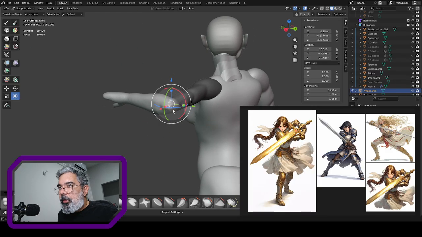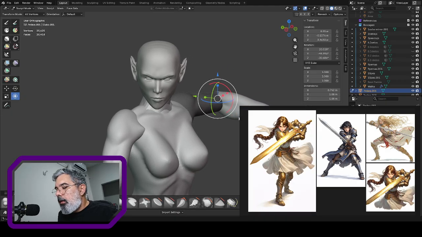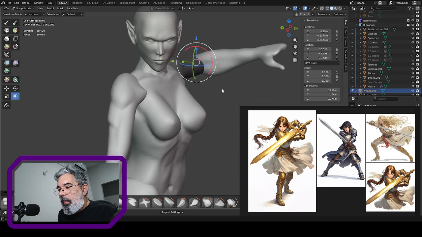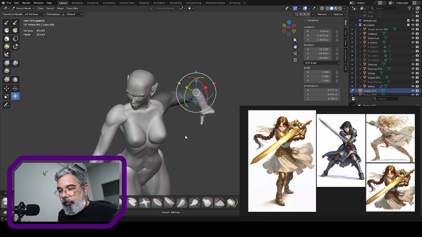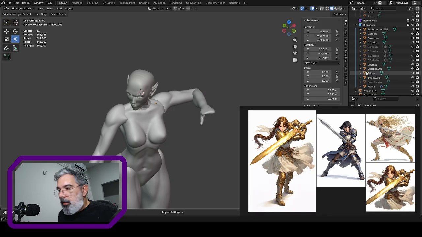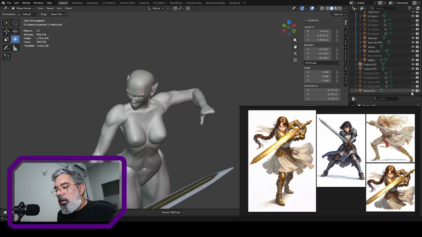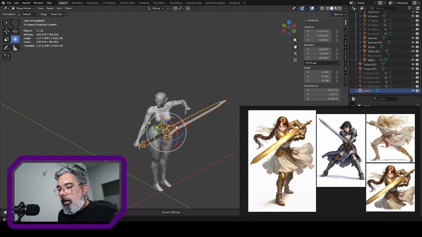You can see the deformation, but I will make the mesh again. Maybe if we put the sword in the right place, it makes it easier. Let's go back to object mode and unhide the sword. I don't see the sword. Let me rename it the sword. Okay, this is it. So turn. This is a very big sword now.